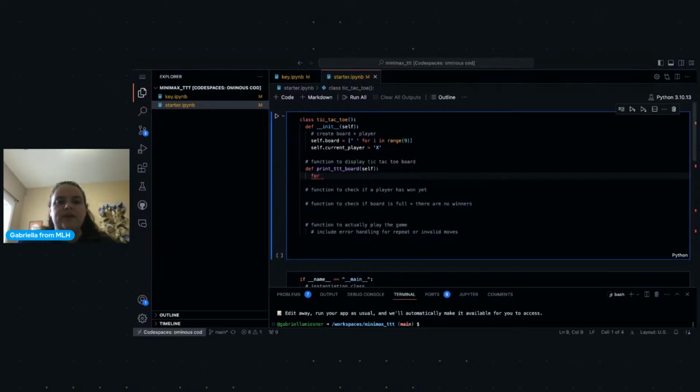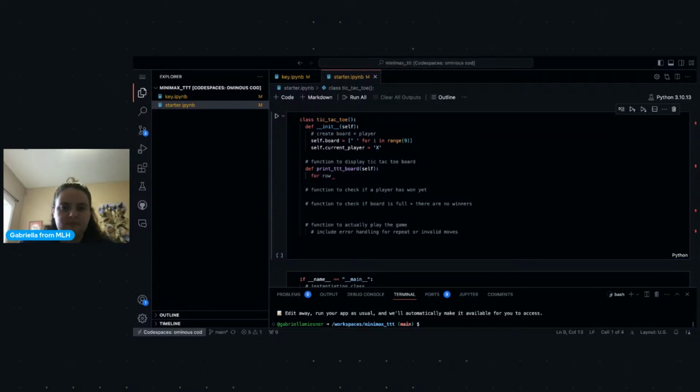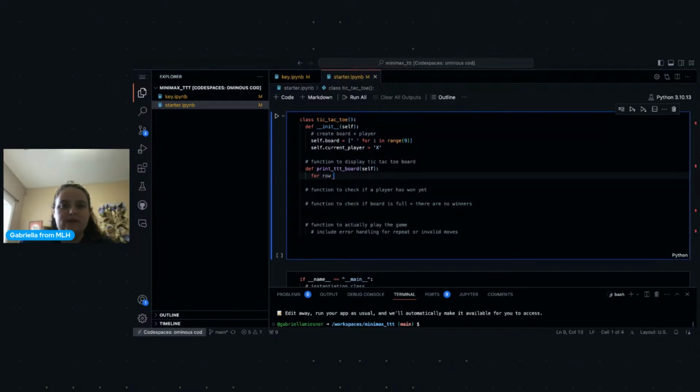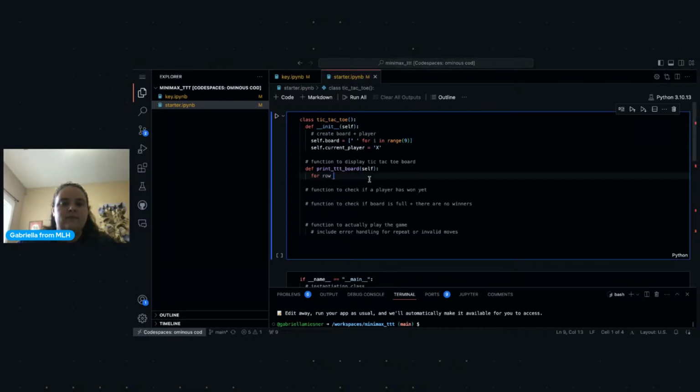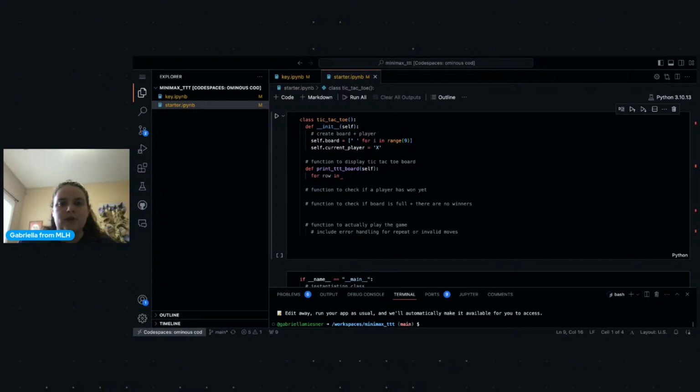And then what I'm going to do is have a for loop that's going to go through each row of the tic-tac-toe board and print them together. As you can see here, we have a list of 9 different blank spaces, but I want those to come together in a cohesive manner. Like I showed y'all earlier, the tic-tac-toe board has 3 squares in each section, so we want to join those together in a way that makes sense. So I'm going to do for row in the board, I want to print out the different characters joined together.